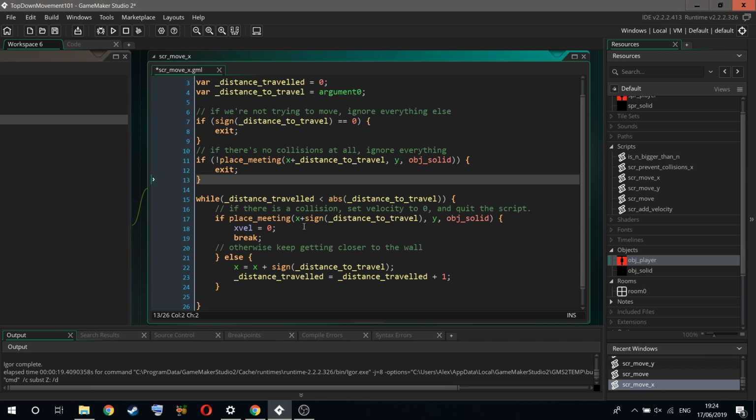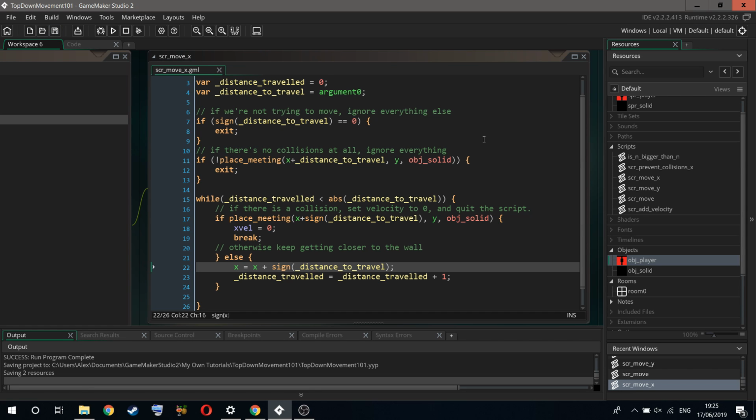The reason there was a problem is that even if the velocity is 0.1 or 0.2, the sign considers that it's higher than 0, so it increases the position by 1, which is bigger than 0.2. In other words, the sign was bigger than the velocity. The sign of the velocity is either 1 or minus 1. The velocity can be smaller than that.